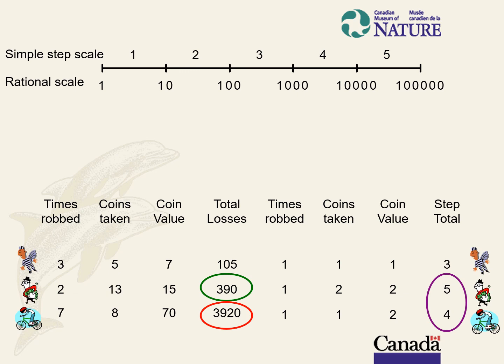So we find that the step scales reverse the ranking from what it should be, but the error isn't a matter of 10 or 20%. This implies that the running thief is 10 times more significant a risk, when it should be 10 times less significant. So the simple step scale is wrong by a factor of about 100. That's fairly serious for just the way we structure our risk ranking.